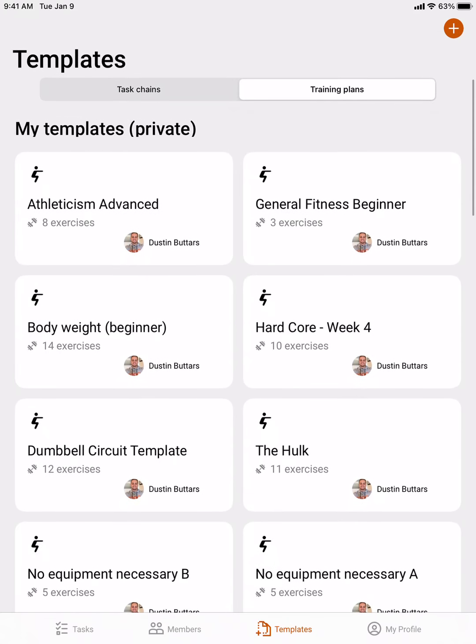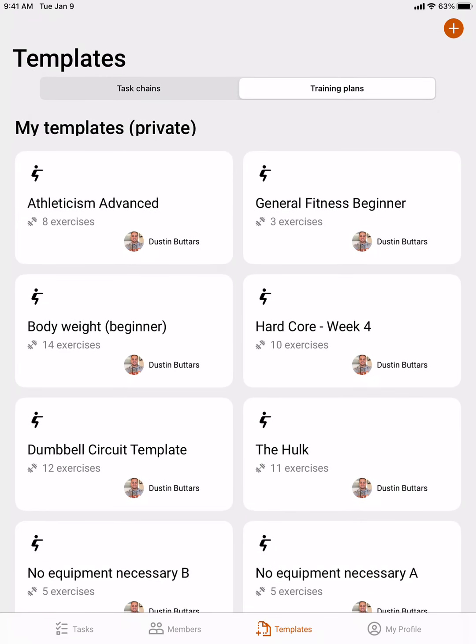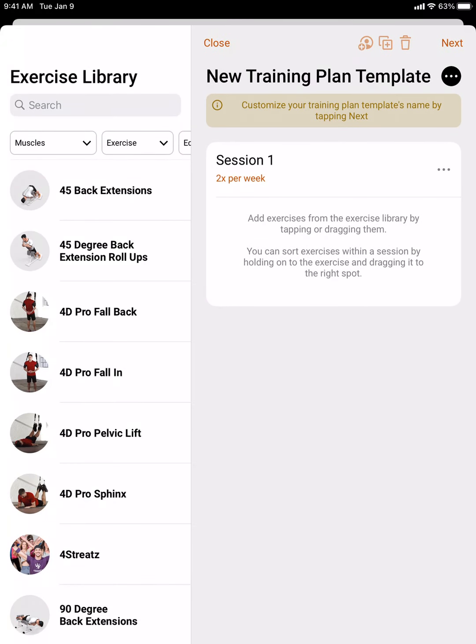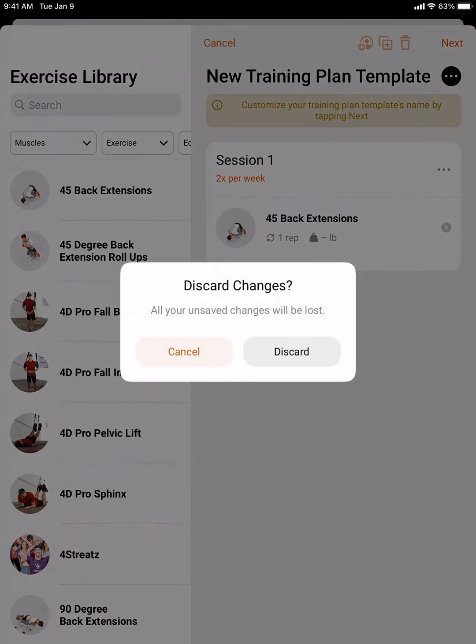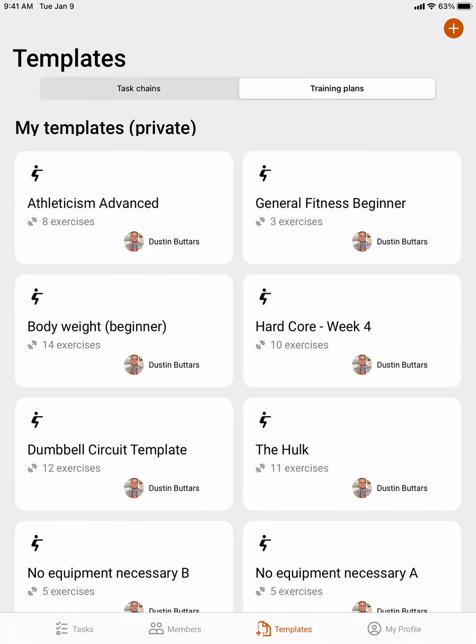The training plan templates that are my templates, again, only me as the trainer that's logged in can actually view these. So if Daniel logs in later, he won't see any of these ones. He'll only see the programs or templates that he's created for his profile. You build these the same exact way that you built the program within the member's profile. Find the exercises, name the session, set the time that it should be visible for, name the training plan itself, and then at the very top, once you've actually added some exercises in here and saved it, you would be able to share this program with the other trainers.